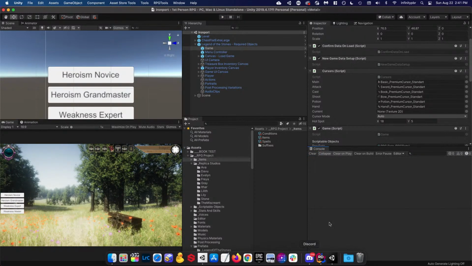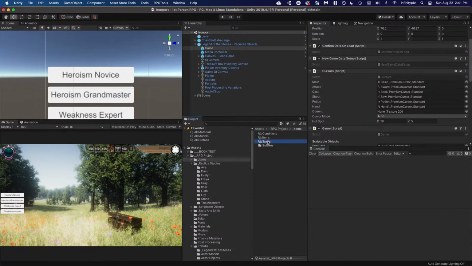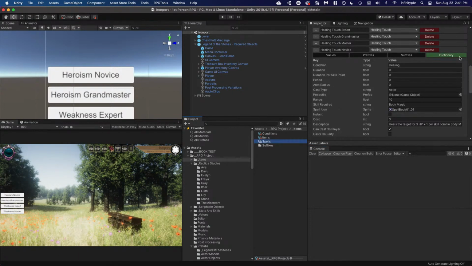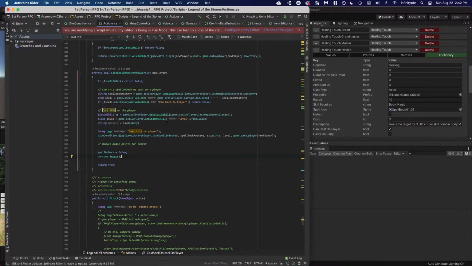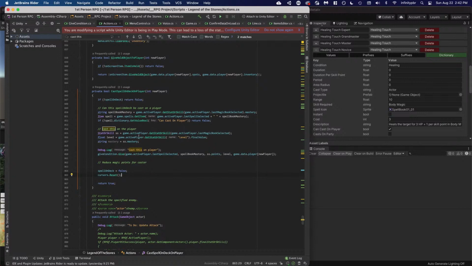All right. The cost is listed in spells on cost right here. So it's really just a matter of reducing the points on magic. We're going to have to at some point check to make sure that we have enough magic points to cast it too. That's something I haven't accounted for yet. All right, who is the caster?